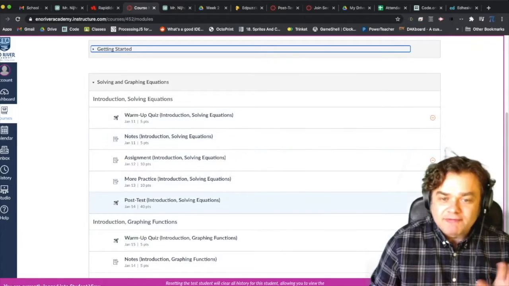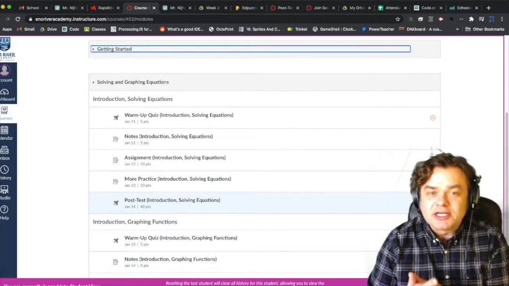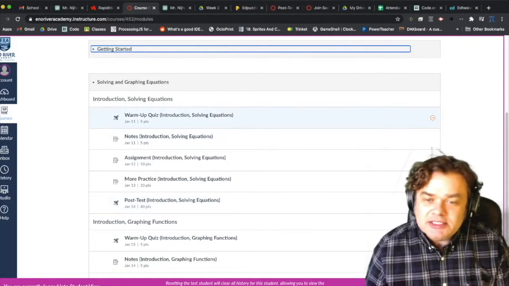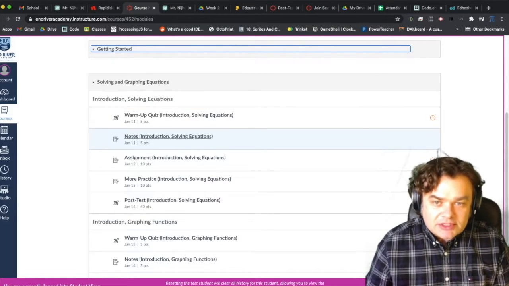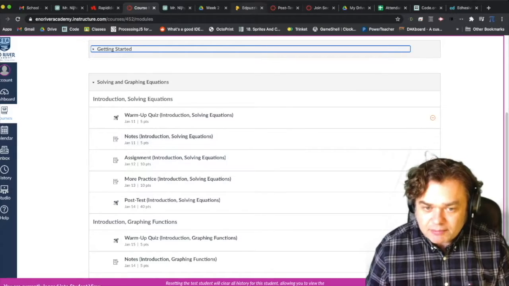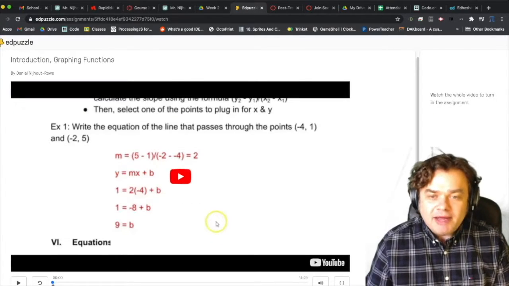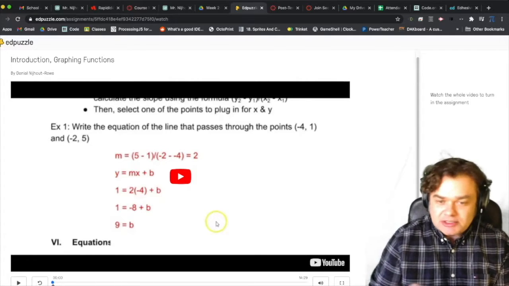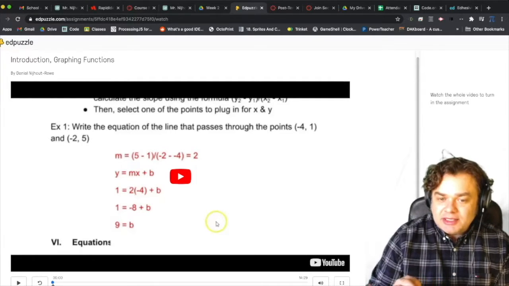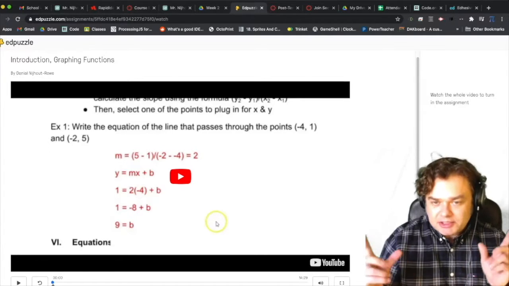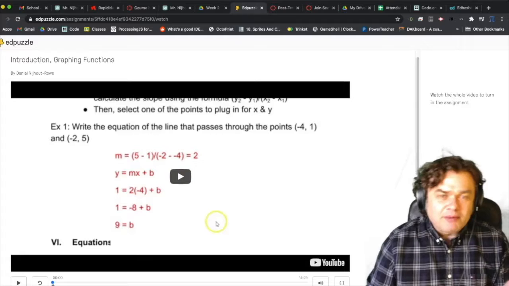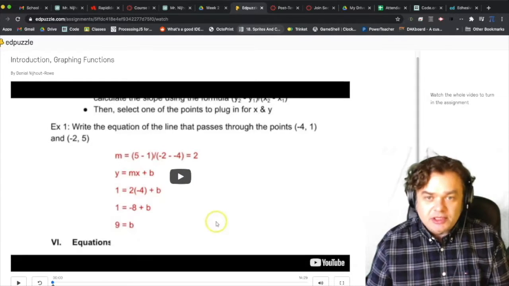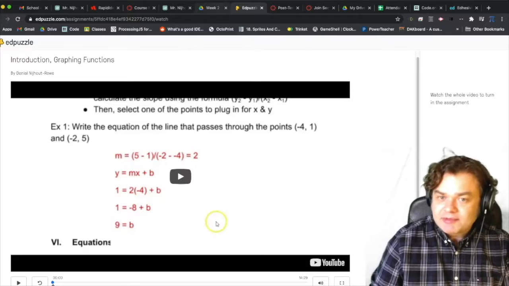So we've already done our first little unit, we could call it, an introduction on solving equations. Everything's going to always follow this pattern. There's a little pre-quiz to see what we already know. There's going to be notes, and the notes are delivered via video, either by me or somebody else. What we're going to have happen is the students basically just watch the video with the notes. They're going to enter the examples that they go over in their notebook and then take a picture of that for a completion grade on the notes and turn that in. They practiced last week taking pictures of assignments and turning them in, so they should be good to go on that. But if they need any help, definitely let me know.